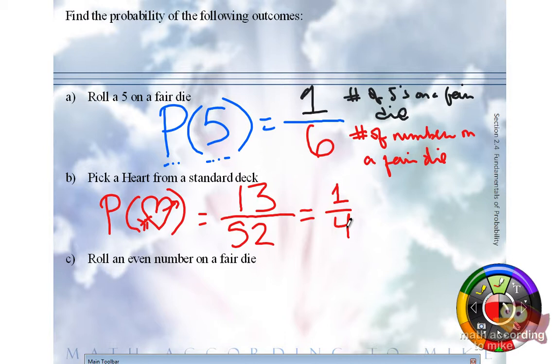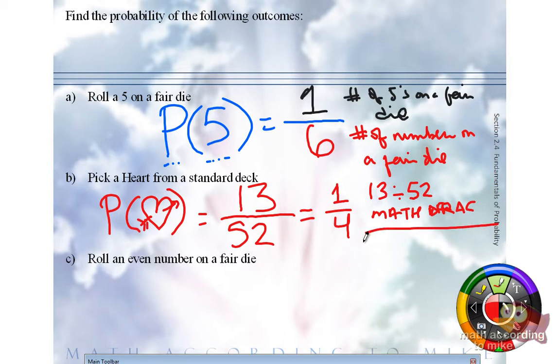To reduce in a calculator in the 83-84 series, you would type in 13 divided by 52. You would go to math, and then select the first option, convert. Oh, that's supposed to be an F. I'll make that an R. Convert to fraction, and hit enter. And then you'll get 1 divided by 4.